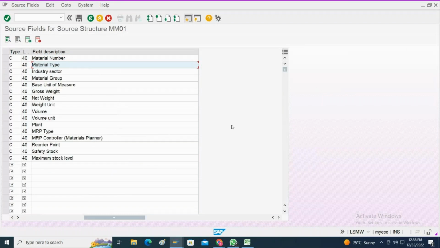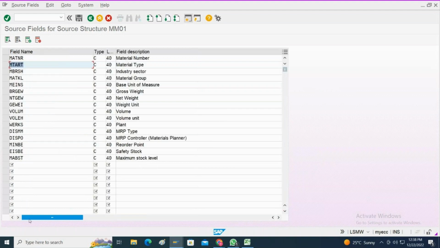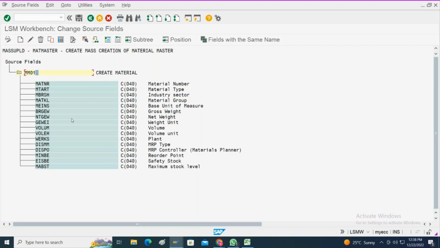So like this, I need to copy paste all the fields, character type, length and the field description, and I will save it. I save it and I will come back. So whatever fields I have entered over here will be displayed like this. But this will not work. I am just trying to give you some understanding of how an LSMW should be created by the direct input method. This is direct input. So I will now go back.